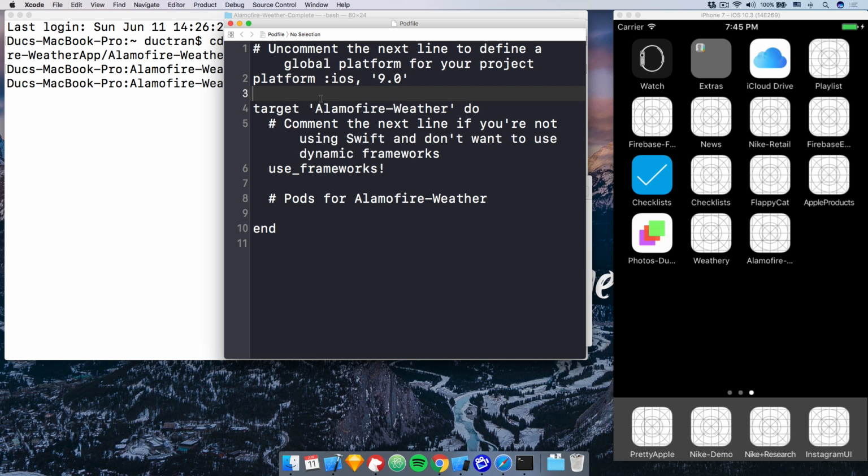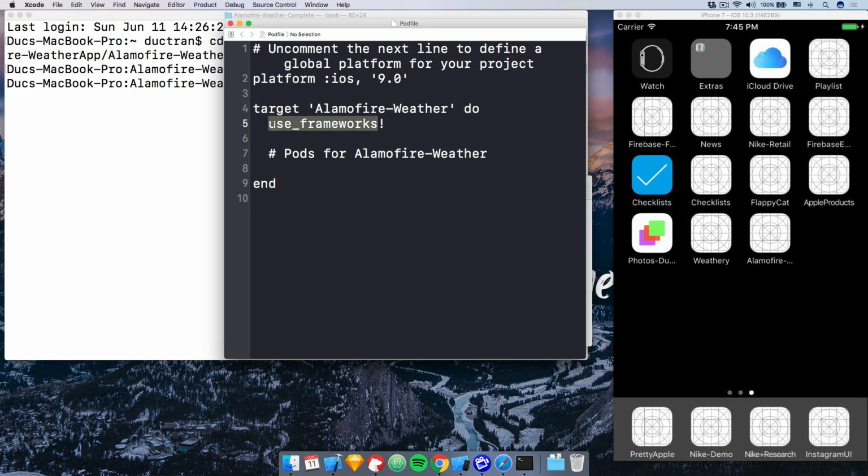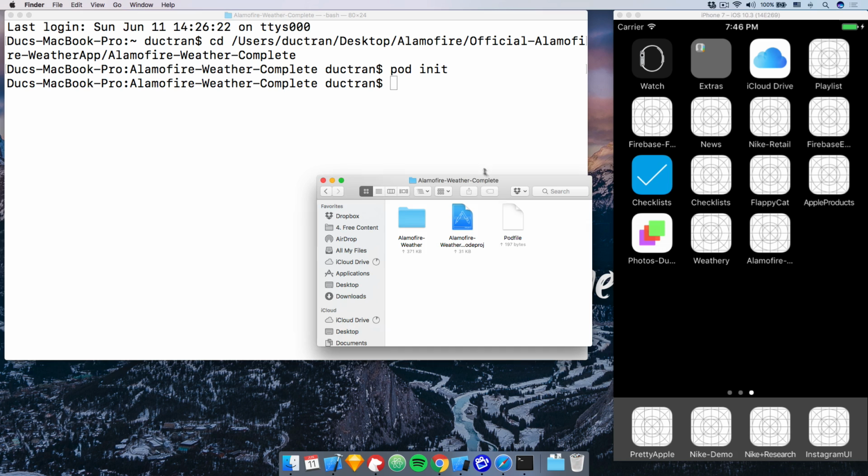a shell environment. And then here we have the target Alamofire, which is the name of our project, the name of the target. And then this says, if you are using Swift, use use_frameworks!, and delete the other line. This means that, hey, we are using Swift, please. Cool? Now, below here, all we have to do is type in pod 'Alamofire' like this. This will allow us to install the pod, which is a framework called Alamofire. Cool? So let's close this, guys. Remember, we have to save that first.